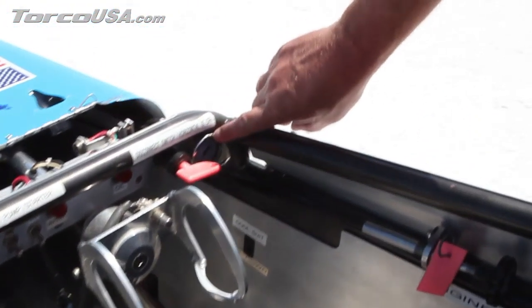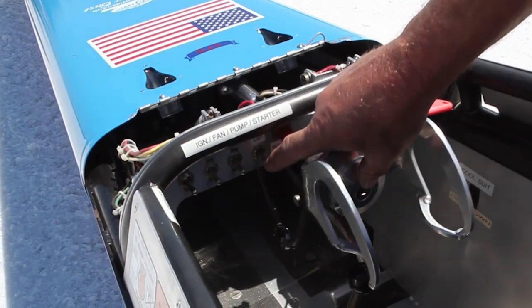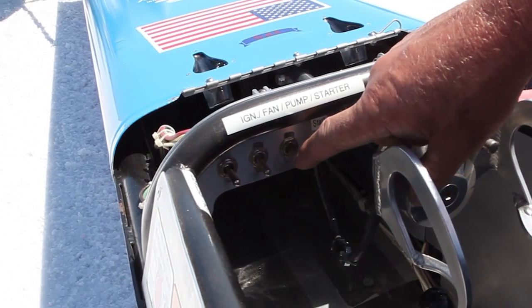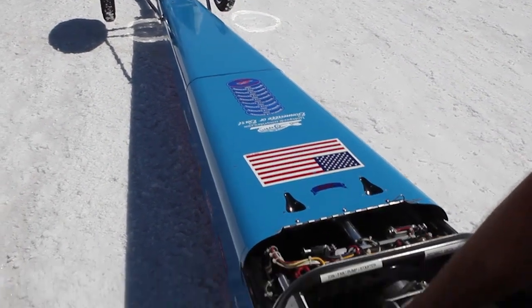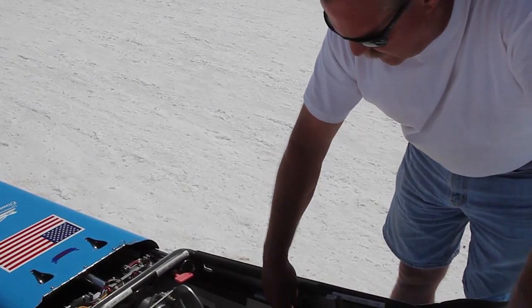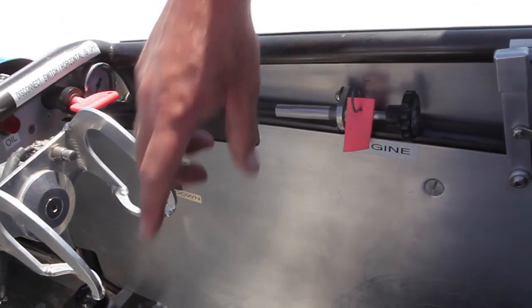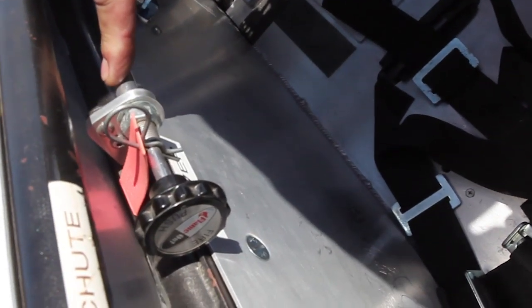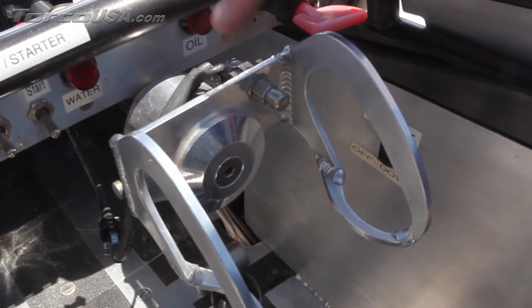We have a master battery control, oil pressure, two warning lights — one for oil, one for water. We use a remote battery to start, so we have our starter switch. There's an electric water pump that feeds that radiator we were talking about, and then the fan for it, and then our ignition. Up inside there we have a fire nozzle, and another one here for the driver, so there's two. Should anything go wrong, they're operated by these two controls here — one works for the engine, and the other one over here is for the driver. The parachute is done electrically here on the steering wheel with a solenoid that pulls the release cable. Should this system fail, we have a redundant backup manual release right here.